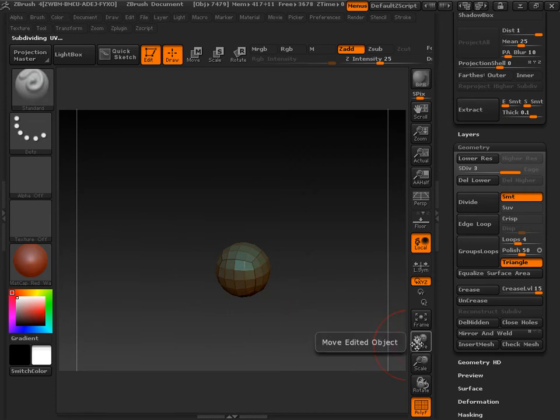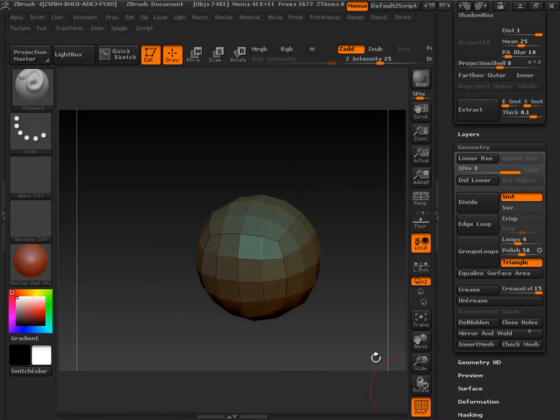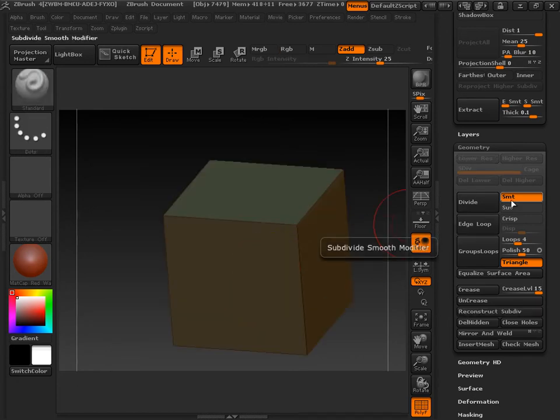Especially this sort of ball because it doesn't have any weak point in the ball. It doesn't have any extraordinary vertices with a whole bunch of triangles going into the top. So this is a very nice sculpting sphere. Control Z. Let's take off smooth and then divide it. Again, 6 times.